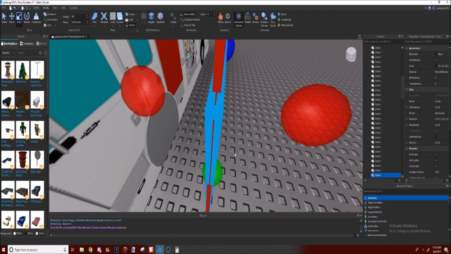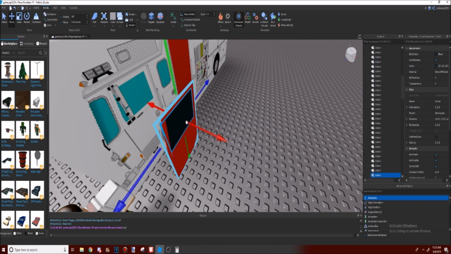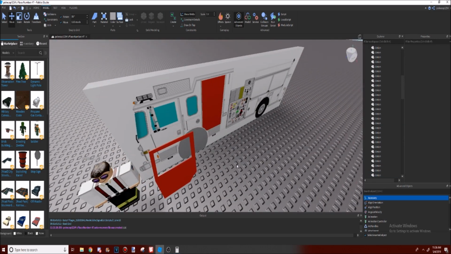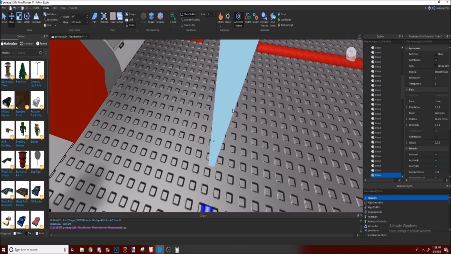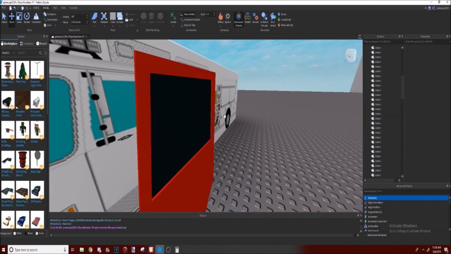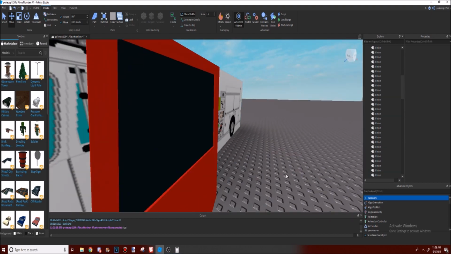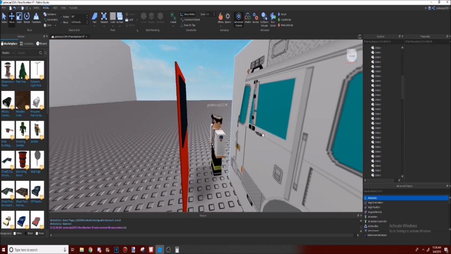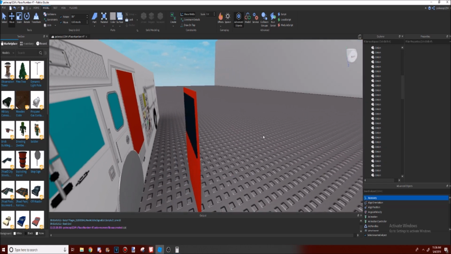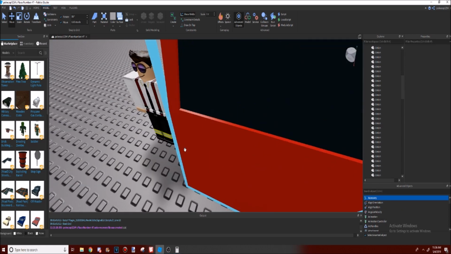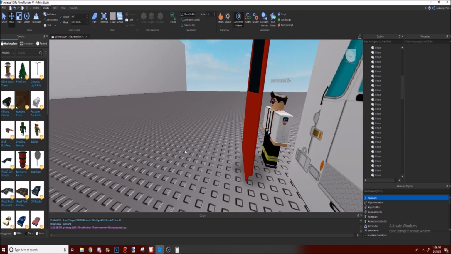Now if I do the same thing, not only do we have the cutout for the window, but we also have the window itself. And I'm going to take this and I'm going to move it one movement in, so 0.05 studs in. So this is going to be where the window is. And there will also be a lot of interior parts that we're going to have to figure out later, but I'm not worried about that right now.